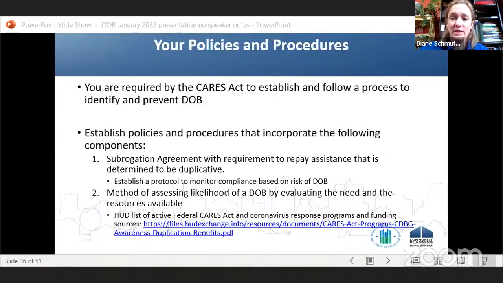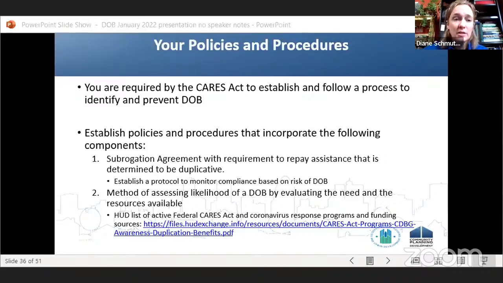Establishing a process to effectively identify and prevent duplication of benefits is critical for CDBG-CV grantees to effectively manage the multiple active funds related to coronavirus response and effectively target CDBG-CV resources to meet unmet needs within the community. So you should establish policies and procedures that incorporate the following components.